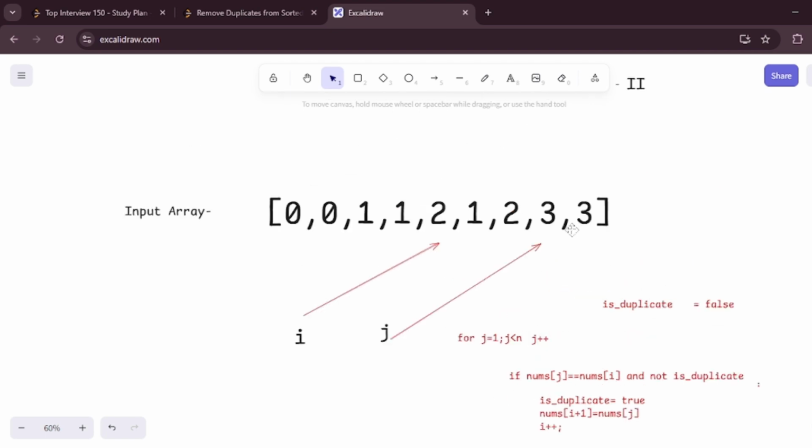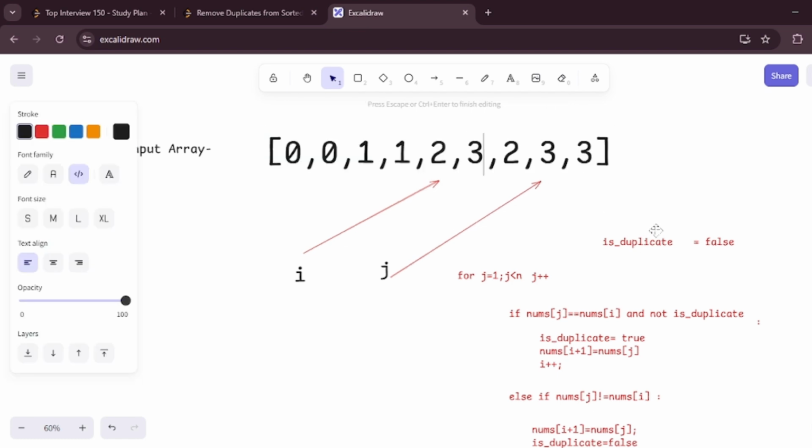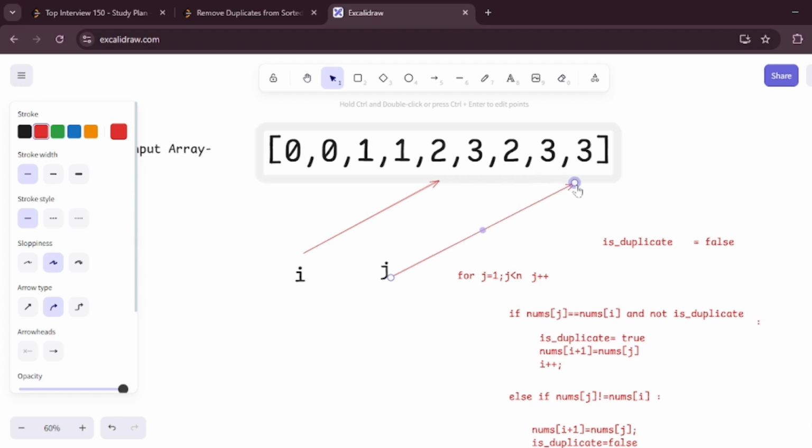I'm sorry. So we are here. Is duplicate false? It is not equal to nums of I. Okay. So we will replace this with 3, and increment the j pointer and the I pointer. Again, we can see that duplicate is false and we have got an equal element, means the element is repeating.